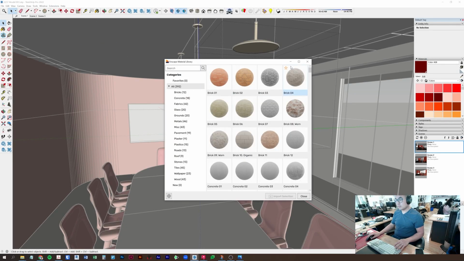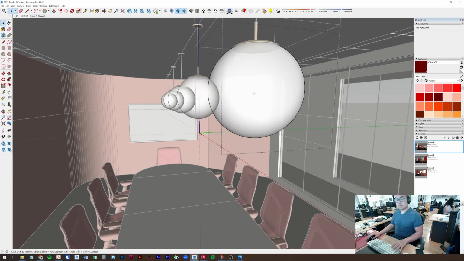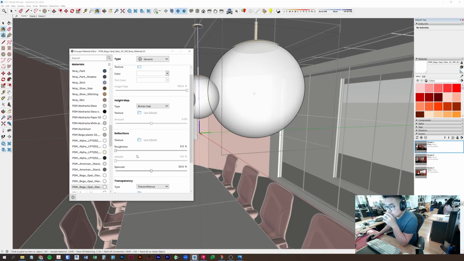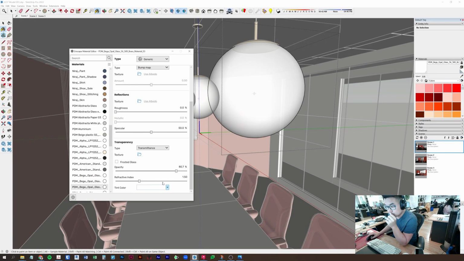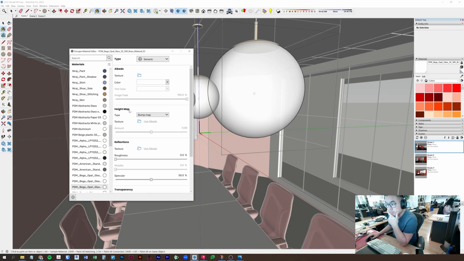Let's see. There we go. Enscape. Nope, that's not right. I want the material editor. There we go. So now once you select, maybe I do it off screen. So I select the material, and then I can set. Oh, there it's back. Thank God. So I'm taking a look at this. Where is it? Where is it? And it's like, oh, no, it's the type of material. I go back up to the top where it says generic. What I actually want is self-illumination.